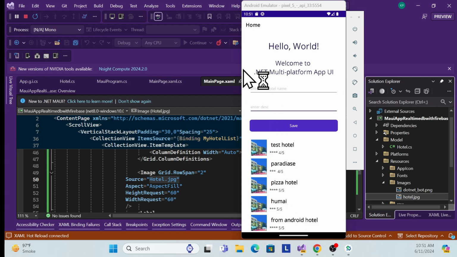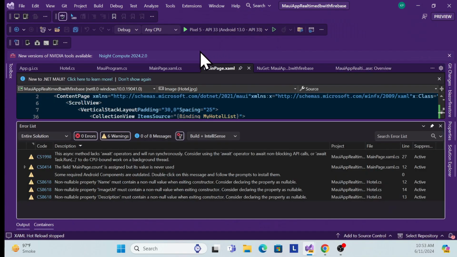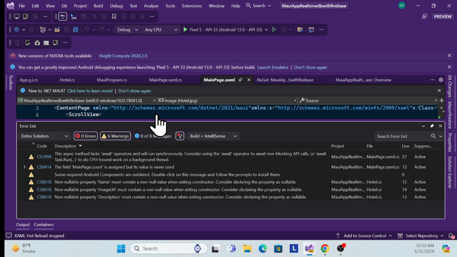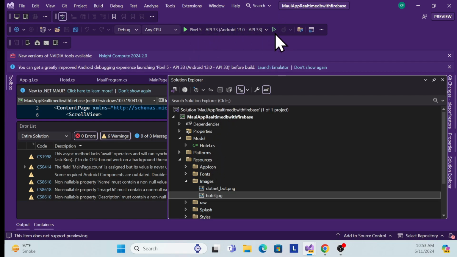Let me run both applications, Android and desktop app, side by side. For this, I have to just close that application and stop that. For both applications we have to run on one machine, so the debugger mode will not work, right? Without debugging, we have to run these two applications. So first, let me run this without debugging.